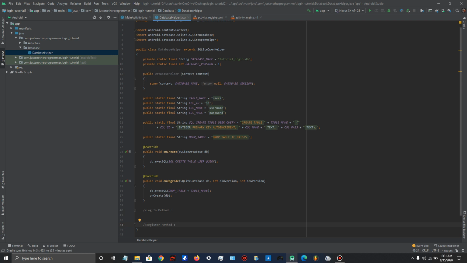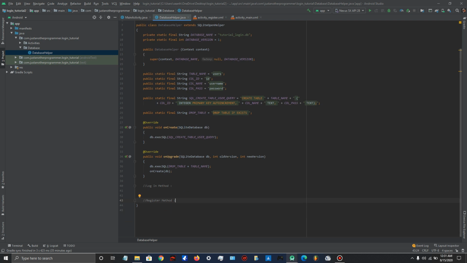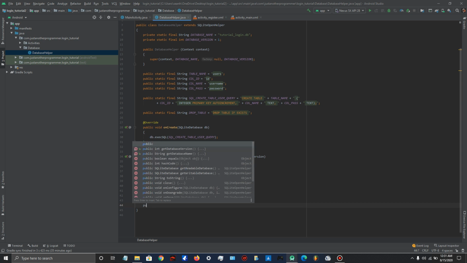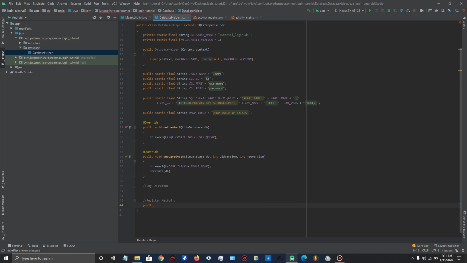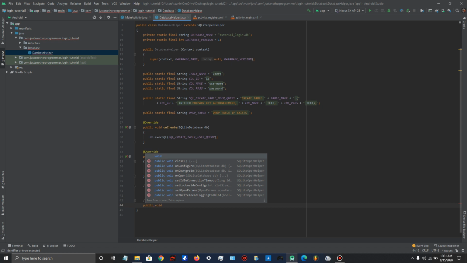So now it's easier to do the registration method because it's quick and easy. So what you want to do is, this is going to be a void method because we're not going to be returning anything. So we just say public void.